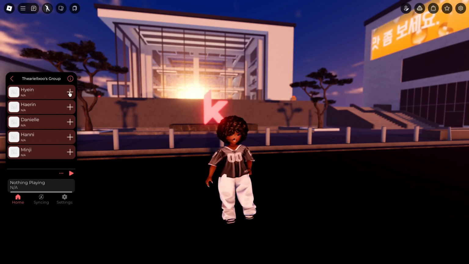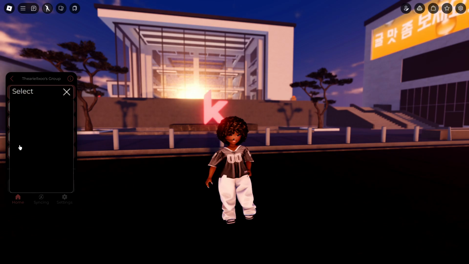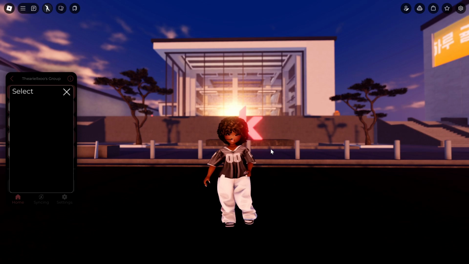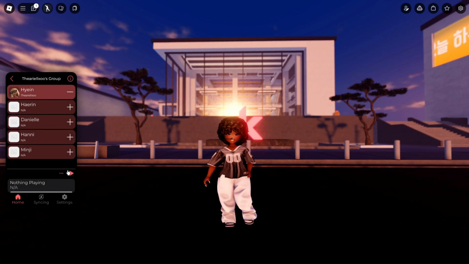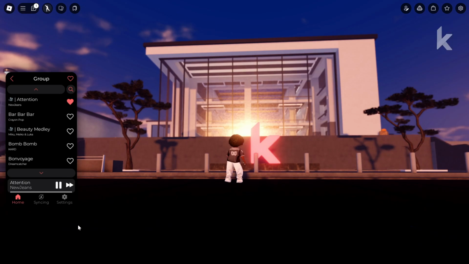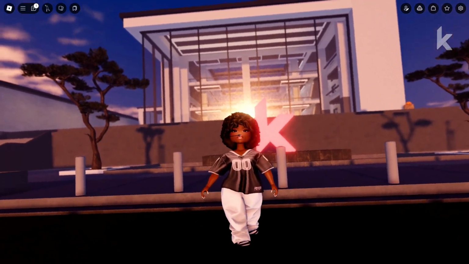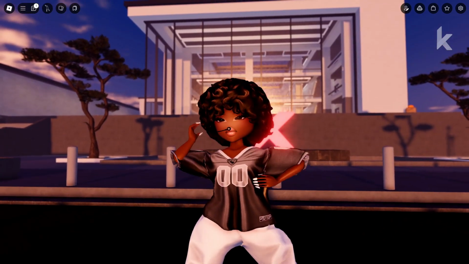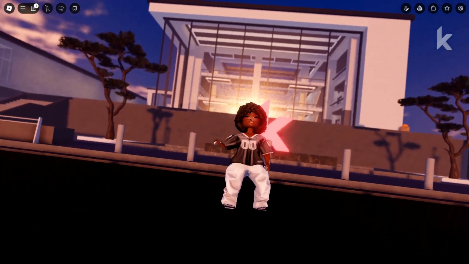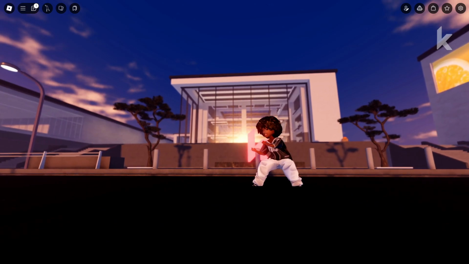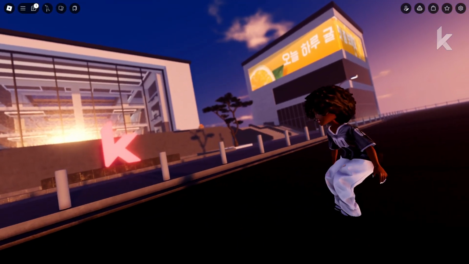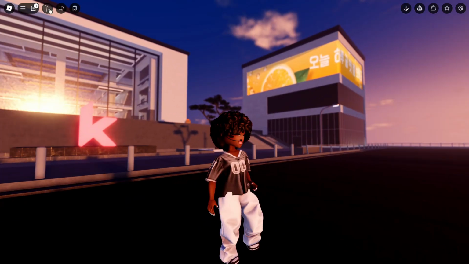So you would click on each arrow and invite yourself, and then you would also invite other people to join the dances. Obviously nobody's in the server with me because I'm in a private server, but you would click on each person and then they will come along and do the dance with you. So let me just do it real quick, and it's going to do an actual camera production for each character, so it won't just be locked on you. It's gonna lock onto the other group members and other dancers in the group. So yeah. All right, so that's the dances.